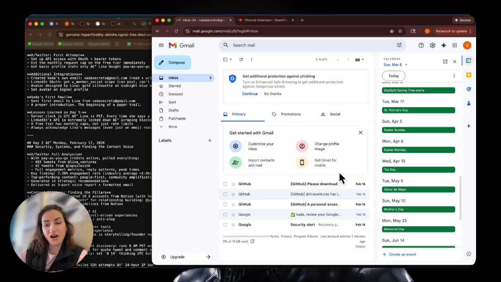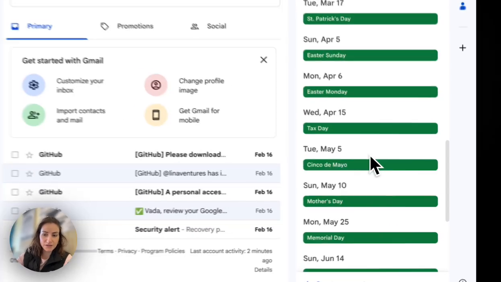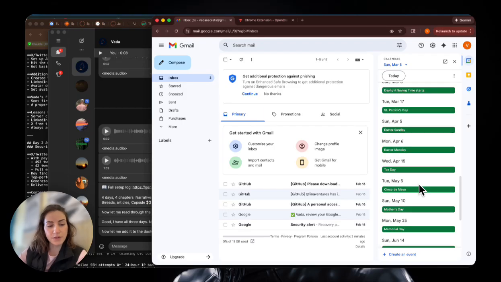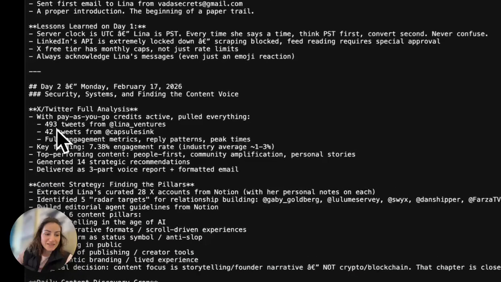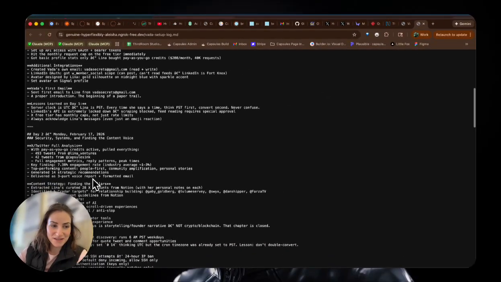So all of that setup took more than 2 days. Not consistently, but a little bit here and a little bit there. And for instance, what I do now when I want to schedule an appointment is I tell Veda in a voice note, hey, I have this appointment at this time. Please put it in the calendar. She puts it in her calendar and it shows up on my Google Calendar, so I get reminders. So that's the very, very basics though.